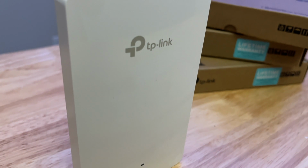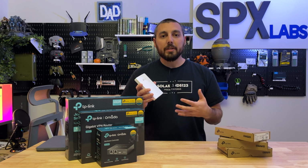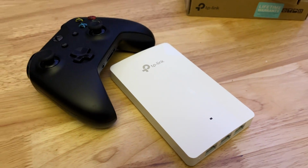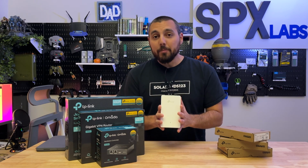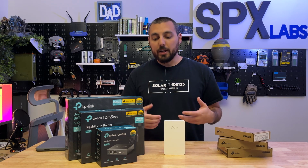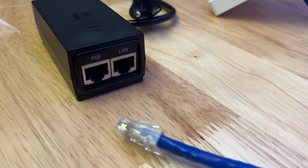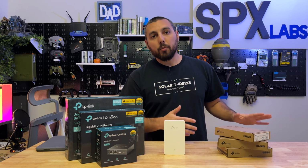a product like this. Now, to be clear, this isn't an in-detailed review or anything like that, but we will cover some of the basics about this product and some general information that is more or less important if you're looking at integrating these to your Omada environment at home. So, if you don't have an Omada environment at home, these can be set up in standalone mode, which means that you will basically need to provide your own PoE adapter, or you'll have to have a PoE Plus capable switch. In this case, I am using all TP-Link hardware, so that's not something I have to worry about.